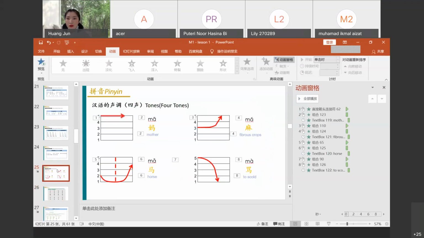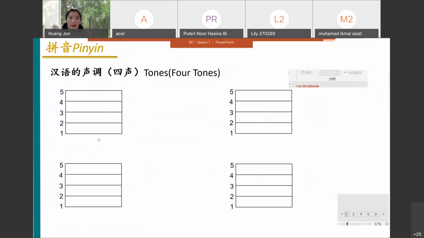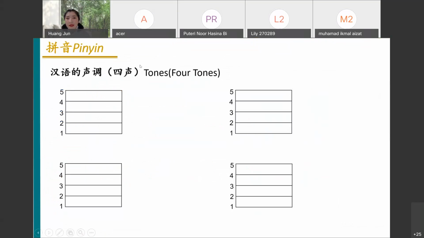Last time when we introduced syllables, I told you each syllable has an initial, a final, and a tone. So actually initial and final we already finished introducing. Today we will start with the tone in Mandarin. Okay, so this we will learn today. In Mandarin, as you can see, we got 4 tones over here.